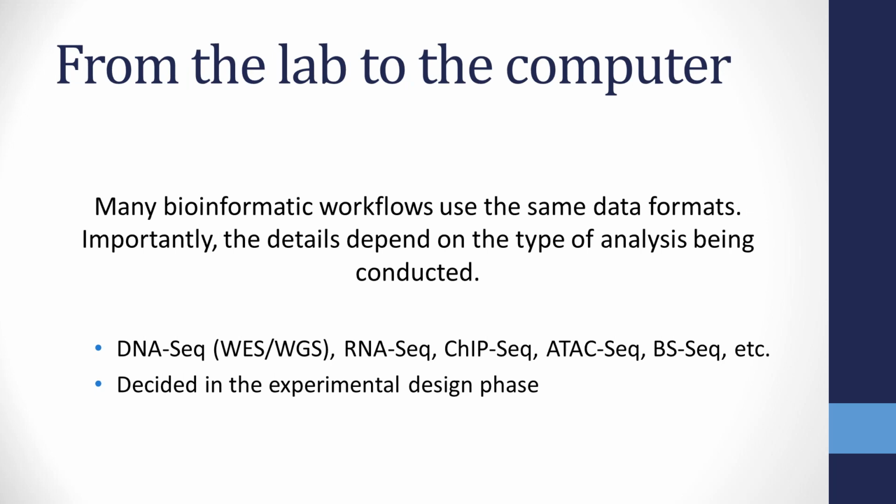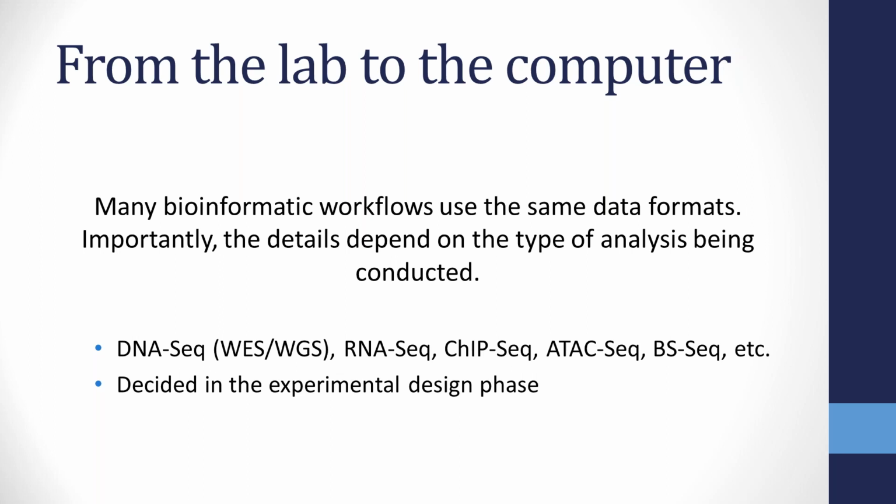So many bioinformatic workflows generally start from the same place, and they're using very similar data structures. The difference between the different types of workflows really depends on what type of analysis is being conducted. So if we're doing a DNA-seq analysis, which encompasses whole exome sequencing, whole genome sequencing, that type of stuff, we're really interested in calling variants. We're starting from these pools of sequenced reads, and then we're using statistics and other methodologies to go through and identify variation.